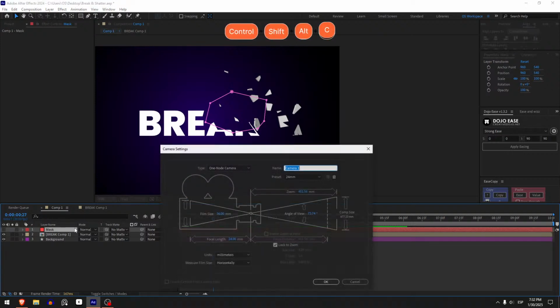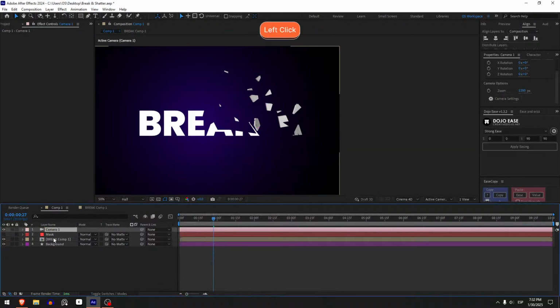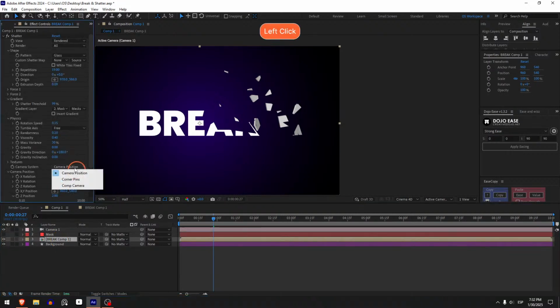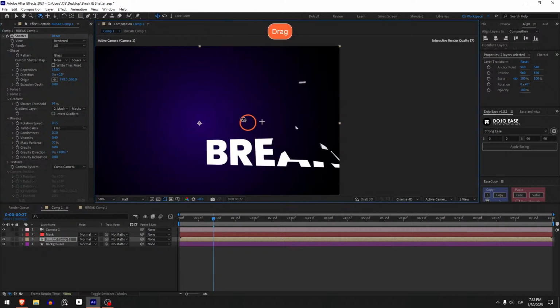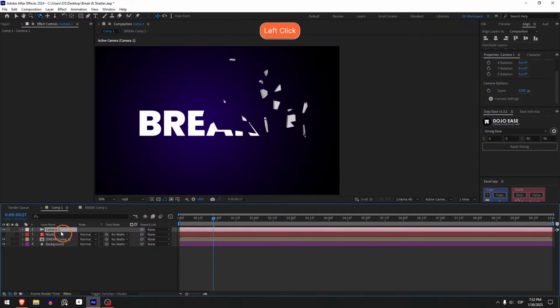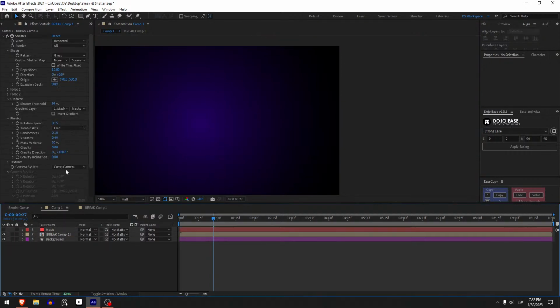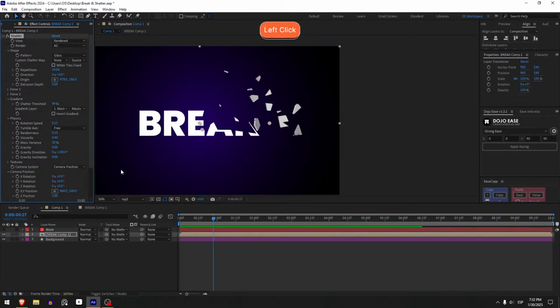If we create a camera here, press OK, we can also, by selecting here comp camera, use the composition camera. But I will leave this as it was before. There you go.